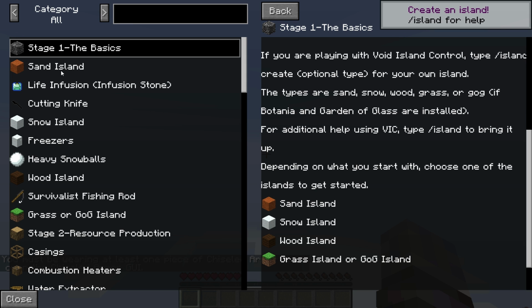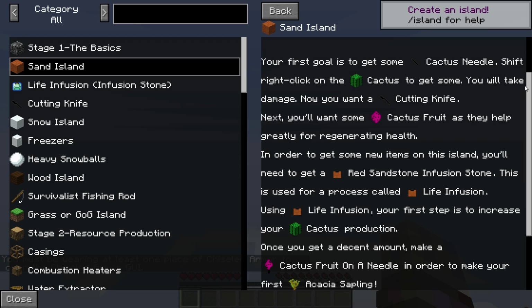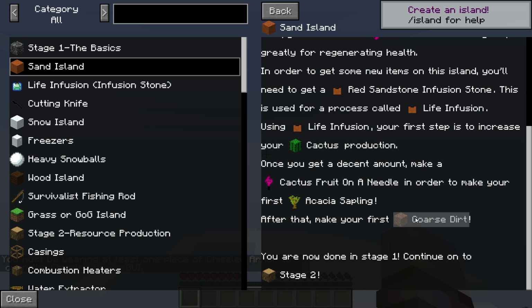But if you do get, say, a Sand Island, you would come over here, and this would be your line of progression. You would have to read this, go through it, find out how to make a red sandstone infusion stone, progress in a steady way, and then you finally get to the point where you get your dirt, which is what you're going for.